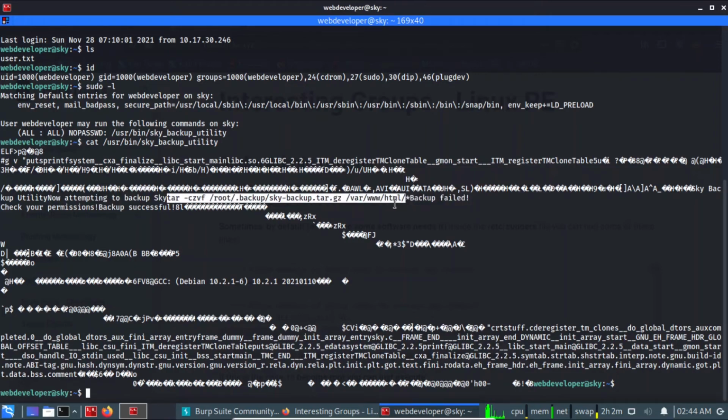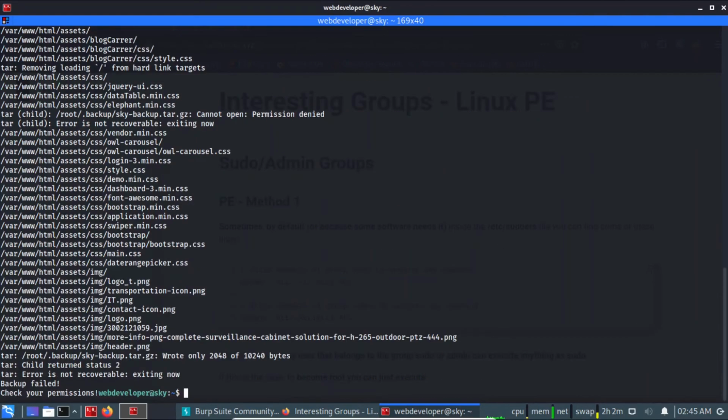So it is backing up everything in the HTML directory and keeping it under the root folder. We cannot go inside this root folder, and we cannot place something here to get the reverse shell. I don't know how this can be useful to escalate our privilege, but let's just try to run this.